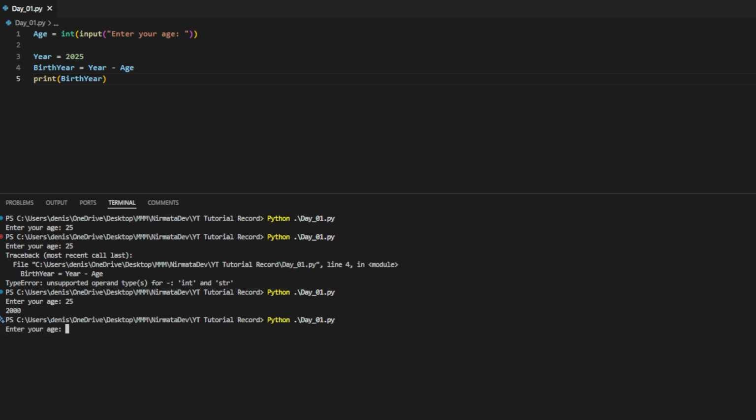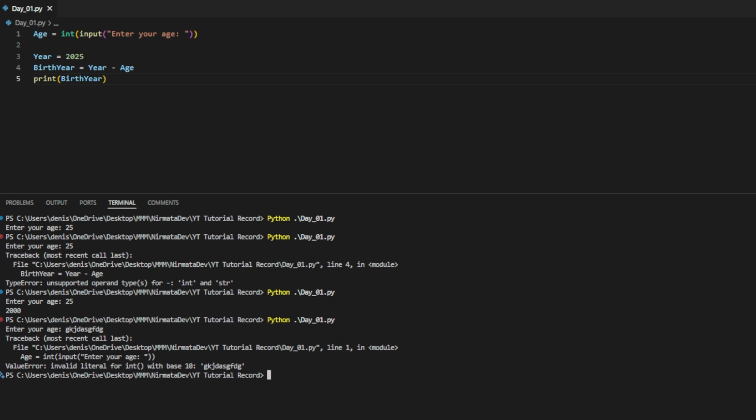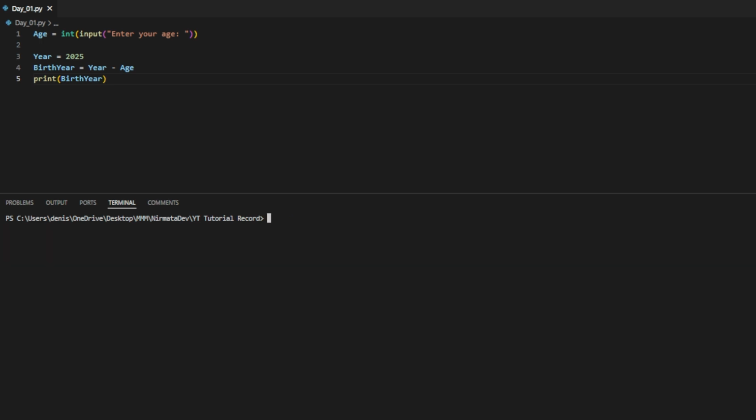But what happens if you try to put something else in the input, like a float or a string? Python will crash and give us an error, value error, invalid literal for int. As we move forward, I'll show you how to handle such errors so that instead of crashing, you can inform the user about the mistake and let them try again. But until then, you've made great progress. Even though it may not seem like much at first, you now know how to write and run small scripts.